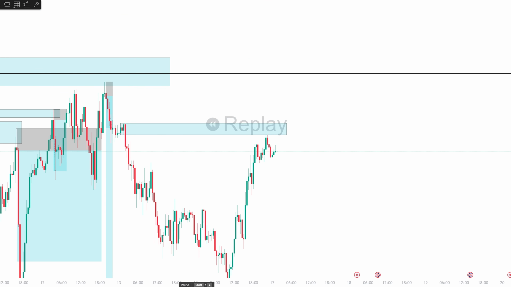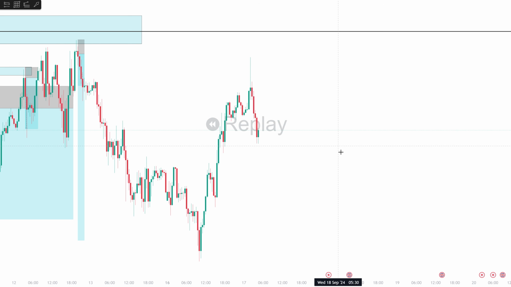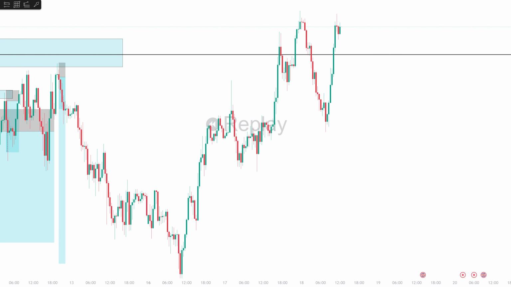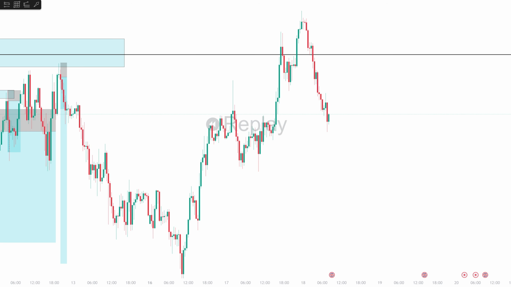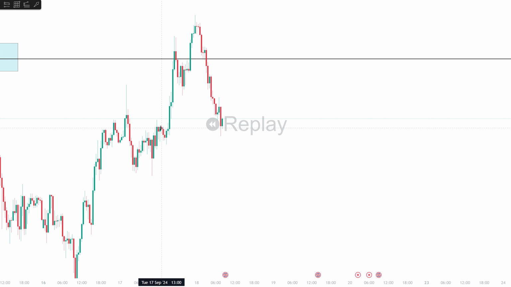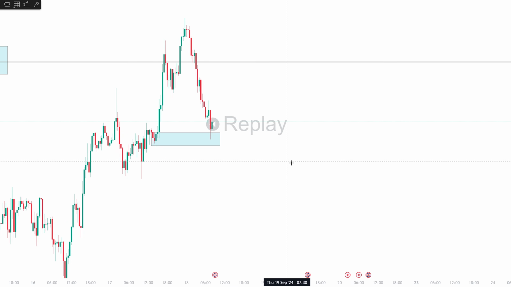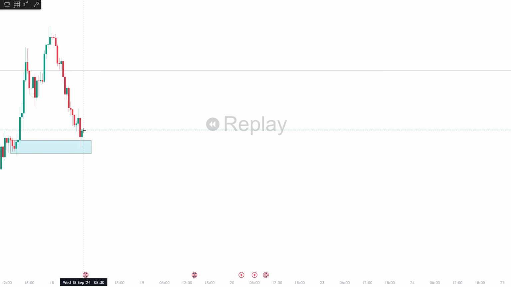Let's see if there's actually wins or not. Oh yeah, exactly. Just lost. And potentially now looking for demand zones. All right, so we had, oh, a bit too quick. We had this setup here again. And we have this here.